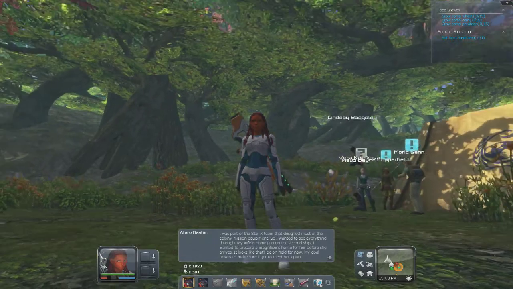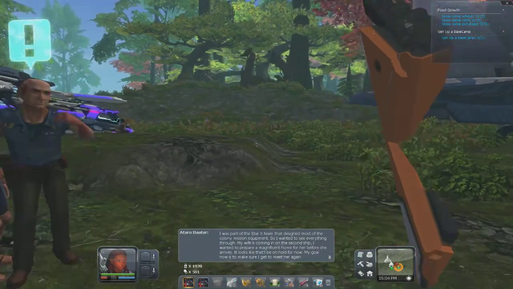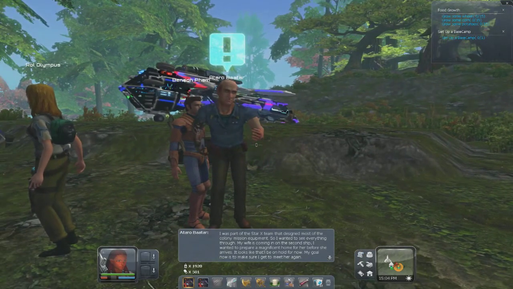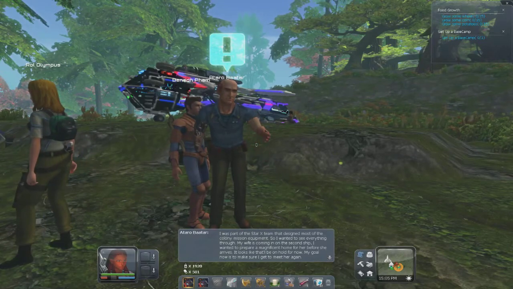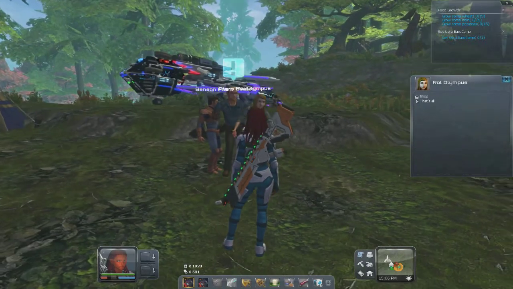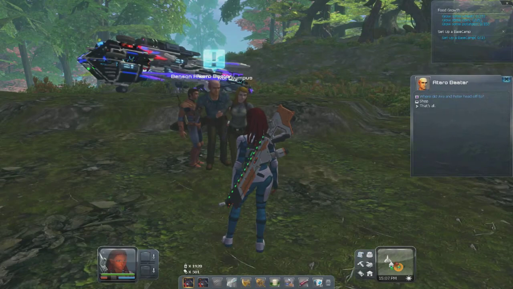Why'd you come on this mission? I was part of the Star X team that designed most of the colony mission equipment. I like to see the things that I build through to the end. My wife is coming on the second ship. I wanted to prepare a magnificent home for her when she arrives. But that's all up in the air now.